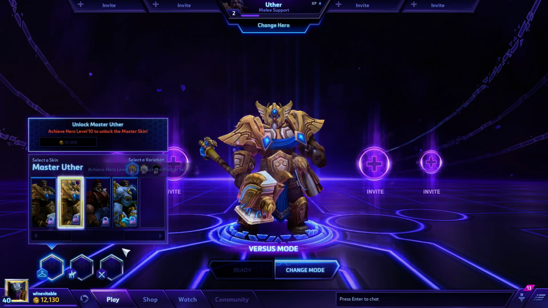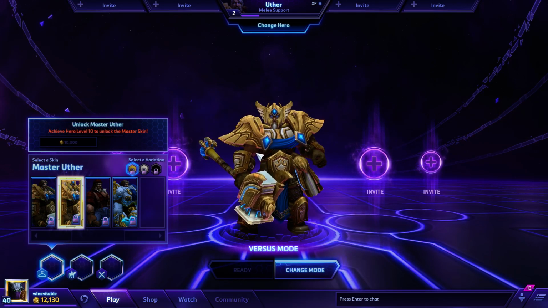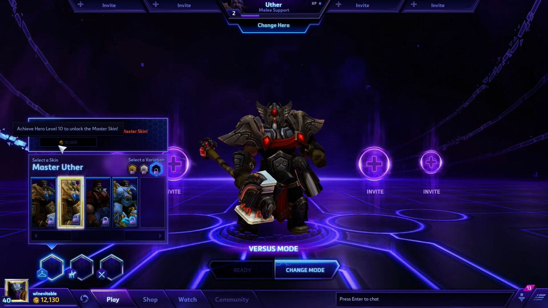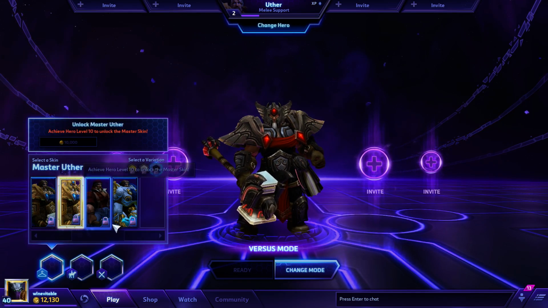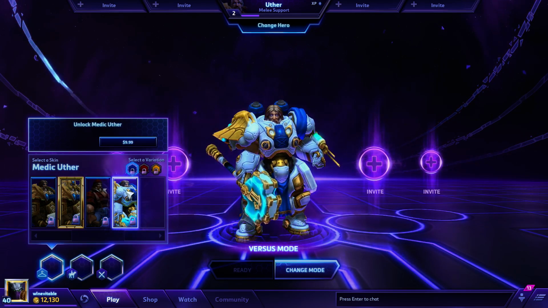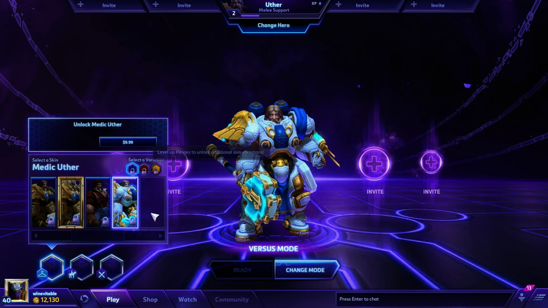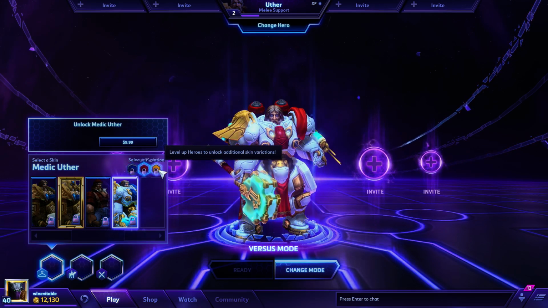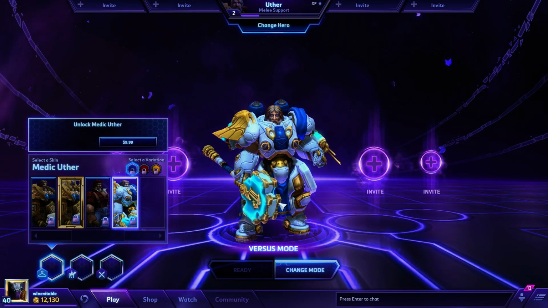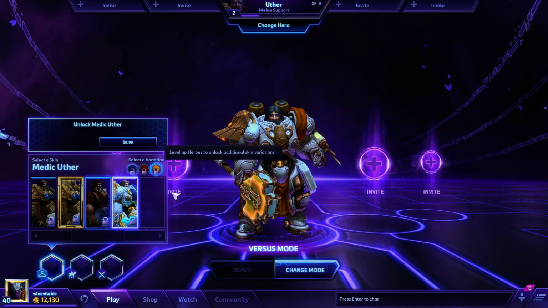Of course, if you buy a skin, they work the same way. This is the master skin, so I can't get this till I get to level 10, but then it would unlock all 3 variations when I buy it. This button will pop up at level 10, and I can spend 10,000 gold to buy it. These 2 skins right here, the Lumberjack Uther and the Medic Uther, you buy. So that's $4.99 and $9.99 a piece. And of course, the variations will work the same way. If I bought this right now, I would only have access to this variation, and then at level 7, that one, and level 8, I'll get all 3.